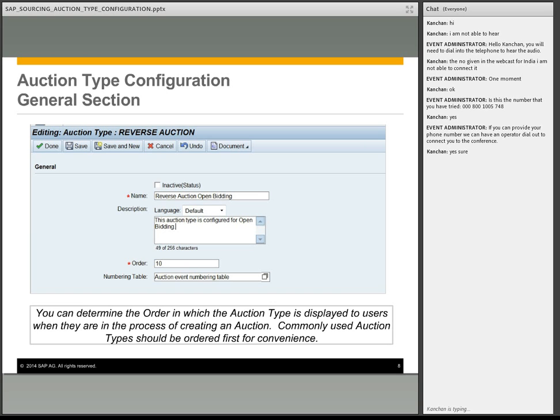Most often, our customers have a pretty simple numbering table, but here you do define it, and you can have different numbering tables for different types of auctions. Typically, I would say that customers don't do that very often. They usually tend to keep it relatively simple, but you do have those configuration capabilities if you want.